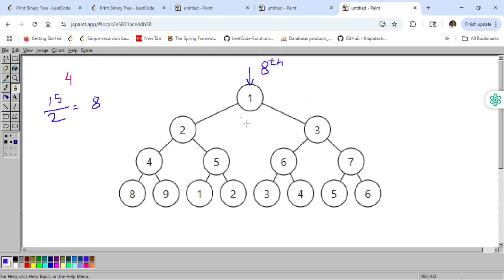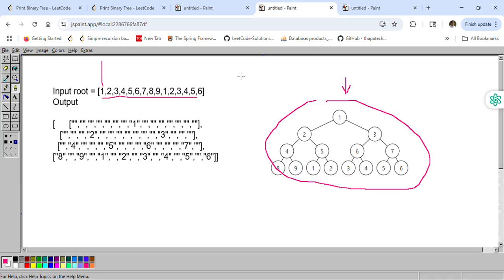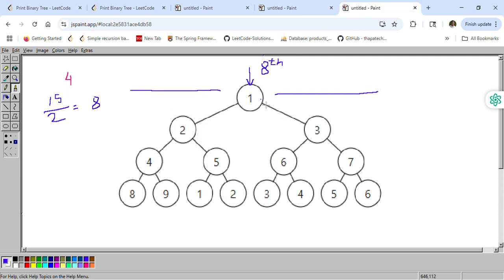Here. Now I put that one here, and in the beginning I will put the rest of the things as empty here and empty here. Everything will be empty in the beginning. Why empty? Because we have to create empty strings all around that one, correct? So in the beginning everything will be empty, and we will just update this value to 1. So this part is clear to you.